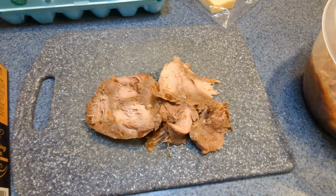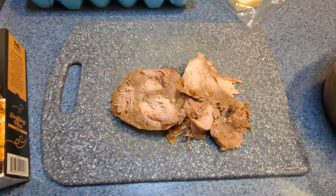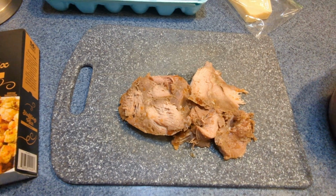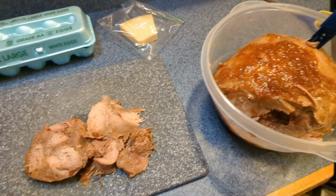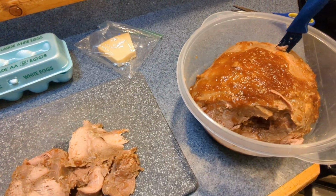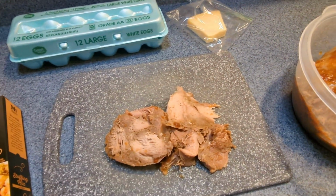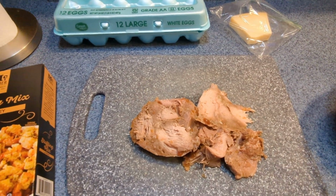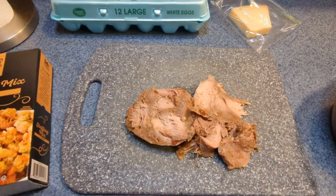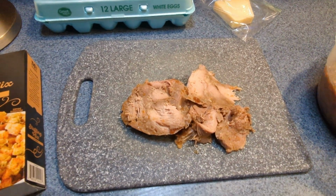I know turkey's obviously famous and popular for Thanksgiving, but with my family, I grew up, turkey was Thanksgiving and Christmas. My dad was a UPS delivery driver for most of my life, and UPS always gave us a nice big turkey for Thanksgiving and another one for Christmas. So I associate turkey also with Christmas dinners. So I will get cracking on these turkey stuffing muffins.